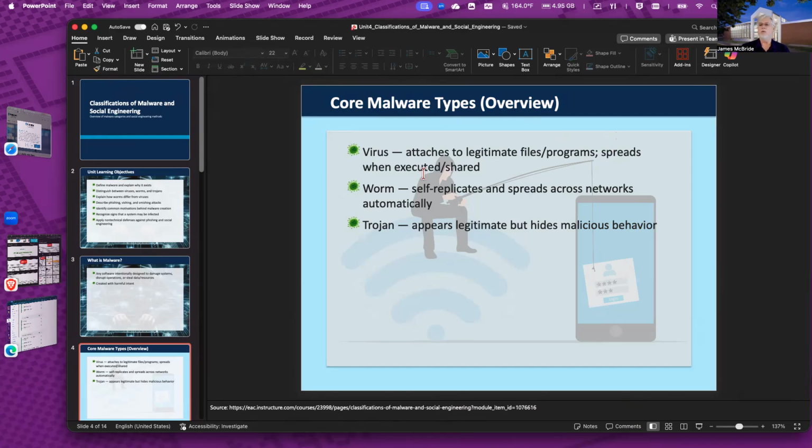Then it executes whatever it's been programmed to do. So in this case, we'll say it's designed to delete all your photos. Every time you run a video, it goes and deletes more photos. It looks for JPEGs, PNGs, and just deletes them constantly. That's what it's designed to do, so they can be very malicious.